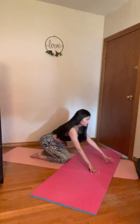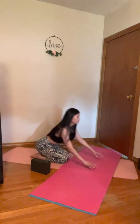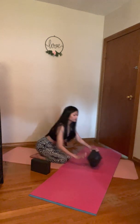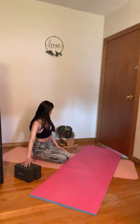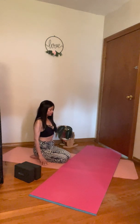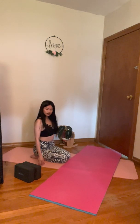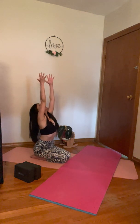Grab a block next to you here, so whenever you need them, it's just handy. Sit nice and tall. With your next inhale, reach all the way up. Bring your gaze along with it.